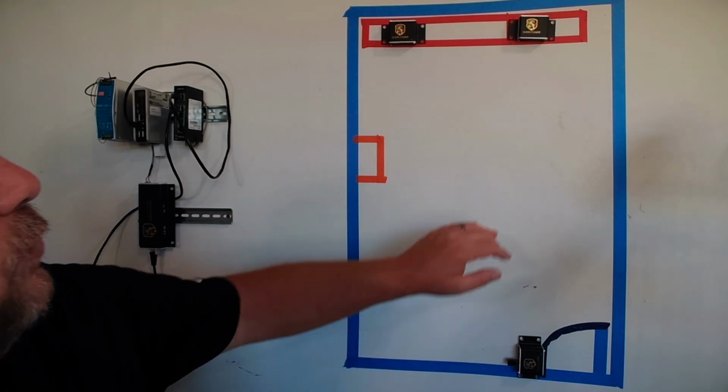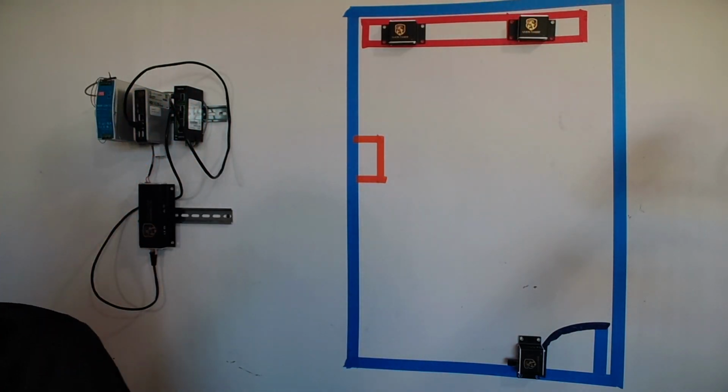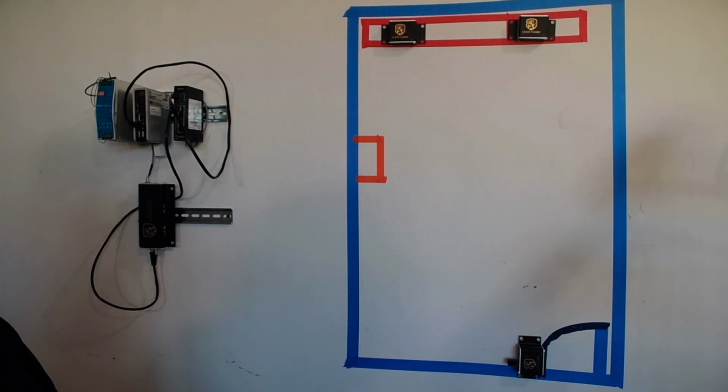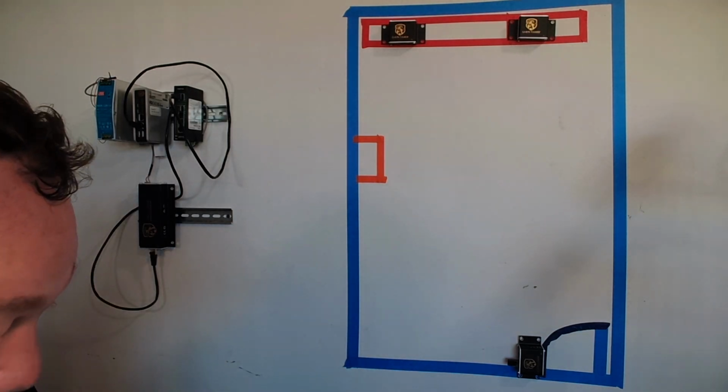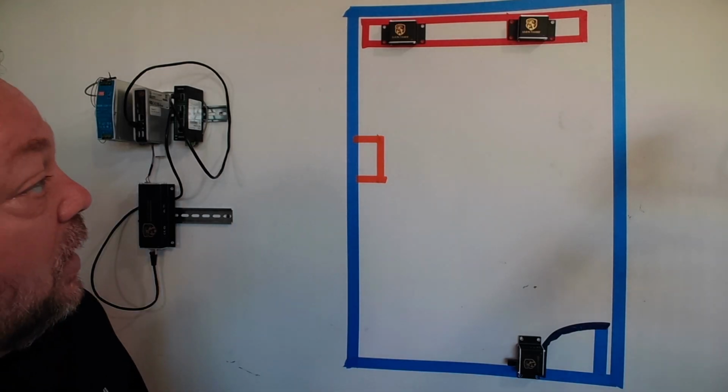Now, we're doing this with some double-sided Velcro stuff. So I might have to record this a couple times, and we may just jump to putting a couple screws into it. Again, this whole wall is going to be covered with wood and shelving in the future, so I'm not really concerned with the wall.